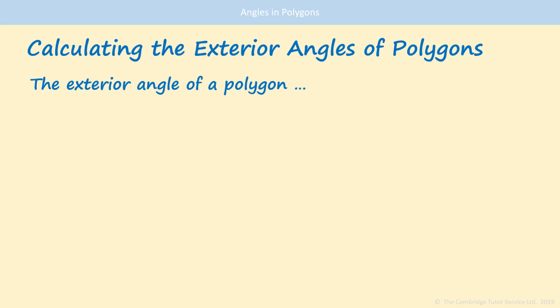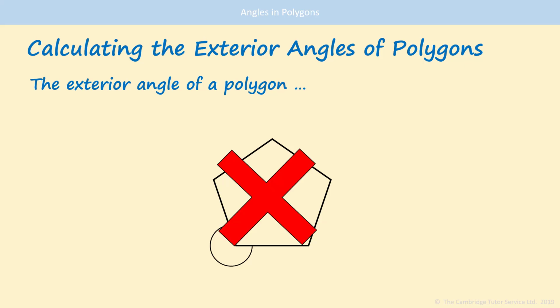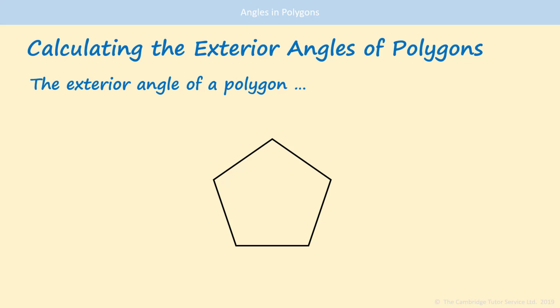Calculating exterior angles of a polygon is much more straightforward. First though, to get rid of a misconception, this used to confuse the heck out of me when I was at school. When we talk about the exterior angle, we don't mean the whole of that angle on the outside joined to the interior angle. You find the exterior angle of a shape by extending the line of one of the sides and forming an angle that joins it back to the shape, and it's that bit there.